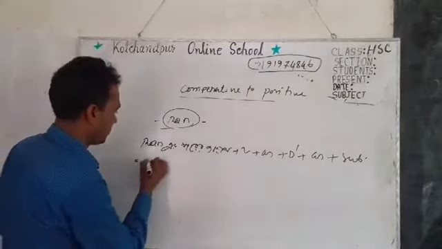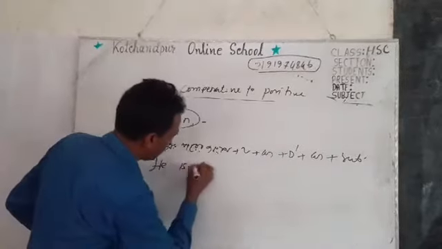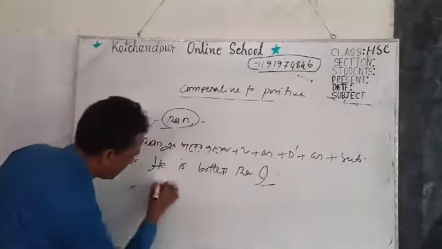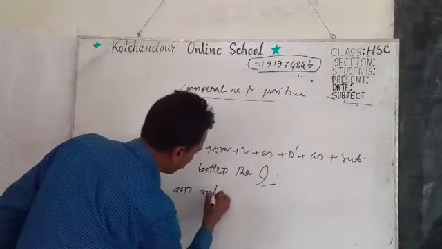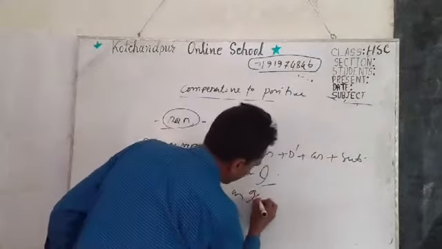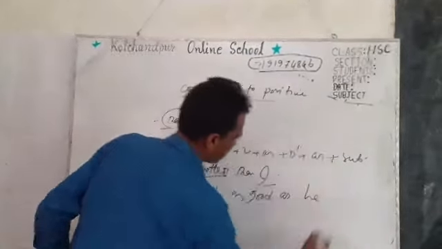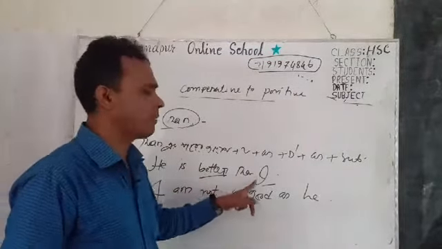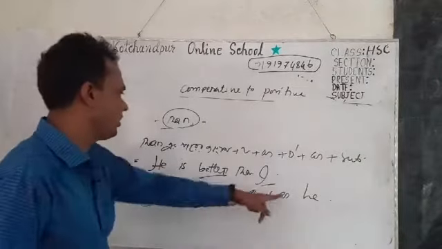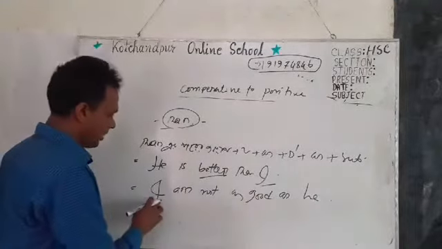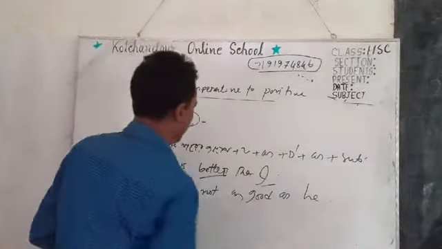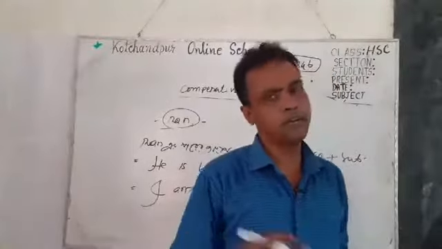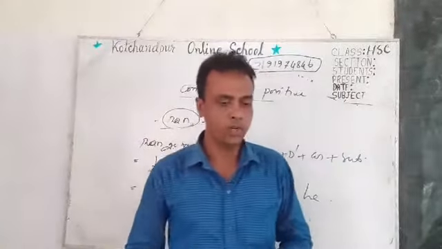I will give an example: he is better than I. The last part of than, that means I, and the verb will take am, negative, not as good, as subject here, he. You have to remember the fact that I've already said that after than and after as, the subjective case will be used here. In such a way, I'm using he, okay? I am not as good as he, the meaning is the same. You have to remember the fact that whenever any degree will be positive, the answer will be negative. If the question is negative, the answer will be positive.